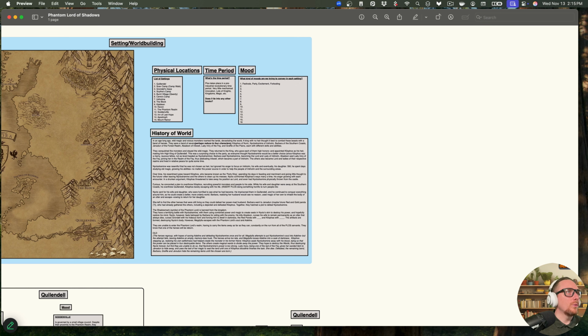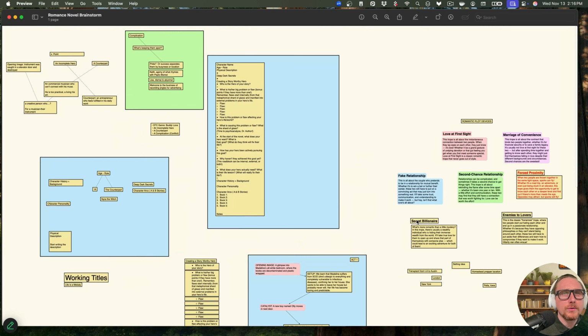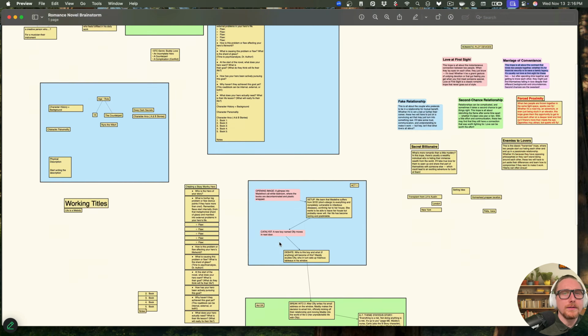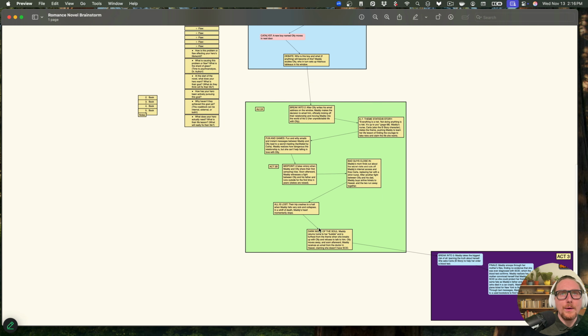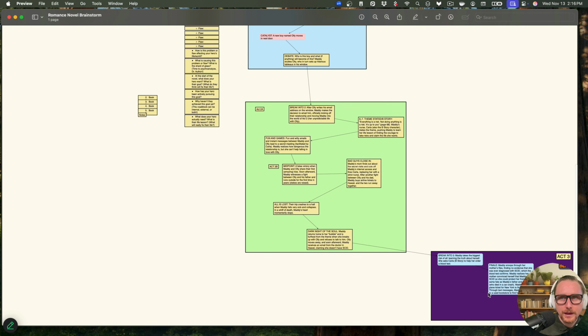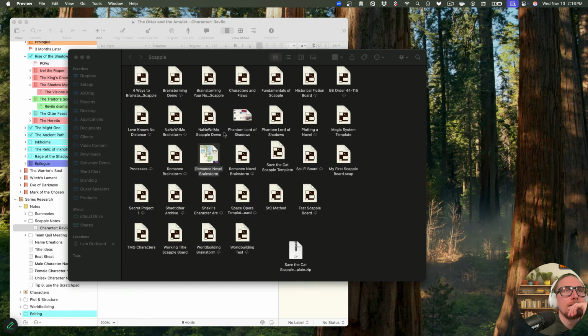Excellent. Okay. Well, let's see. That's one of the main ones. I have a romance brainstorm here that I did a while back, where I was keeping track of romantic plot devices and things like that, and building an outline and characters. Opening image, setup, catalyst, debate. I change it every time I do it, but you can see how I like this kind of background shape with my scenes and my beats, where I'm building it out, fleshing it out from top to bottom. So a lot of fun stuff there. I think we'll leave it at that. Those are the two big ones I've spent a lot of time in. Some of these others are just examples and things that I pulled together over time.